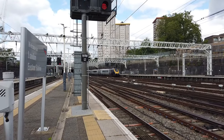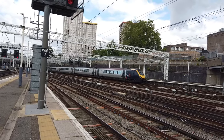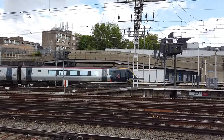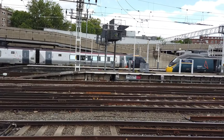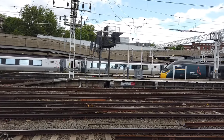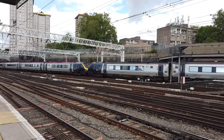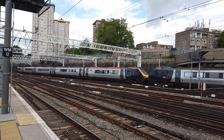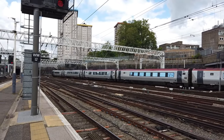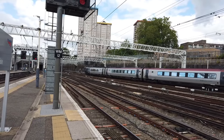Certainly busy with 221s today. That's coming out is going to be yet another 221, which is going to be led by 221110. Going into the opposite side of the station. This is one of the few Birmingham New Street services which is operated by Voyagers. This one has currently come from Birmingham. I've never understood why they put Voyagers on these ones, unless it's for a shortage of stock, because the line between Birmingham and London is completely electrified. I'm sure they have enough 390s because they've had to keep cancelling their services.